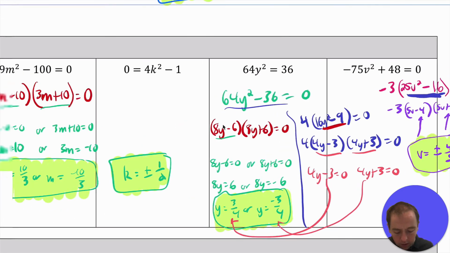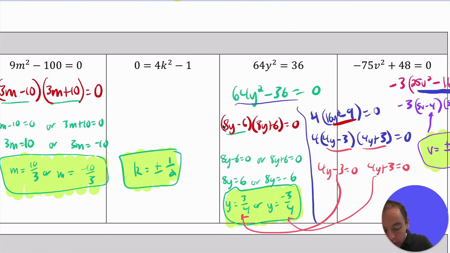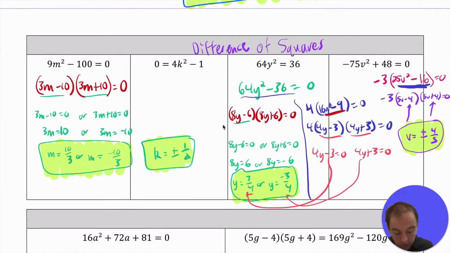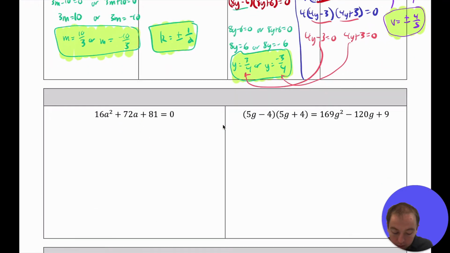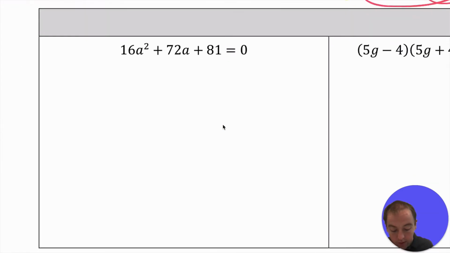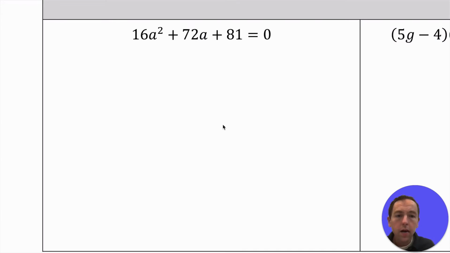All right, so in all of those examples in that row, there was some difference of squares factoring involved in finding solutions for the equation. When we jump to the next row, we're also going to see some special cases. With this very first example, it's set equal to 0, and if I take a look at the left-hand side and try to factor that, first of all, there is no GCF of that particular expression, so we don't have to worry about that.